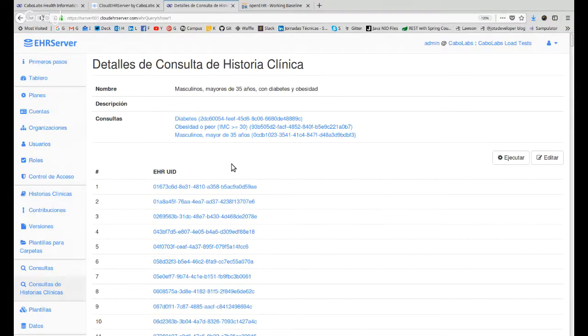Then another use case for this, and this is very useful because it's very difficult to get patients, is to get a list of patients that comply with certain conditions for clinical trials. When you have a company that wants to test a medication, a new drug, let's say for cancer, here you can define queries for people with a certain gender, certain age range, comorbidities like overweight or diabetes or high blood pressure or high cholesterol, etc., and also specific types of cancer, yeah, in certain places and specific types of tumors, etc.